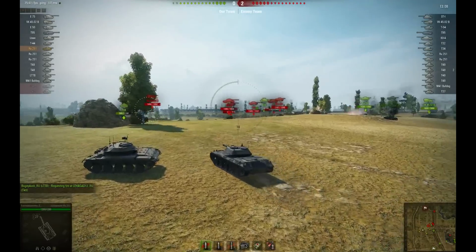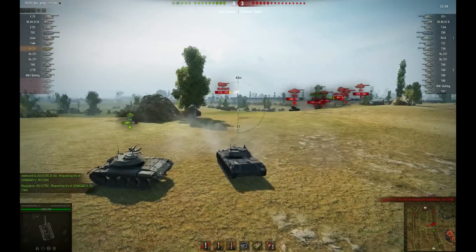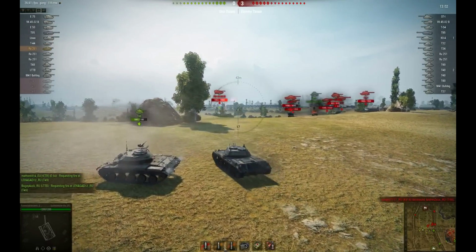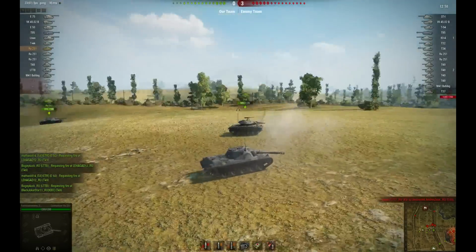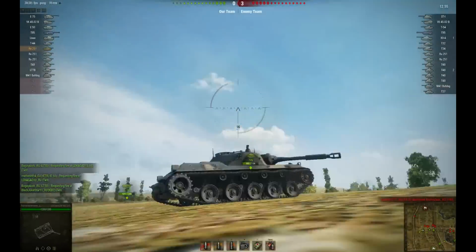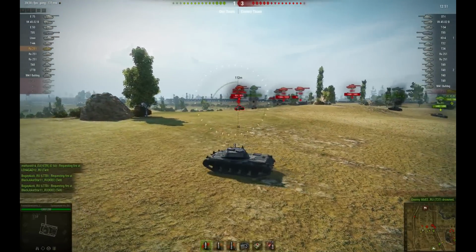And if you manage to penetrate your enemies with those 102 penetration, you're going to wreck them, because of the DPM, you do 320 damage, and that's just incredible. And also, if you manage to penetrate with the HE shells, you will do a lot of module damage, which is always nice to have too.